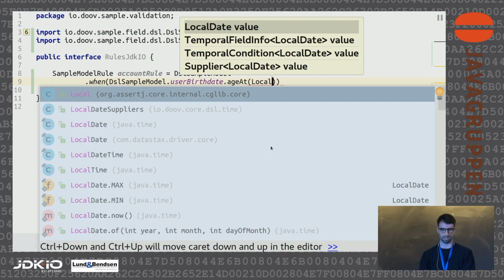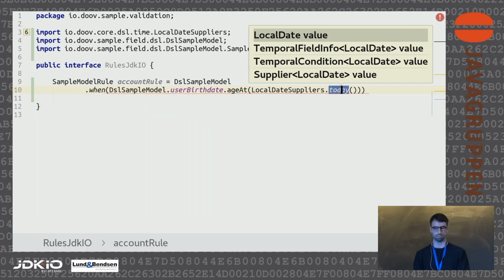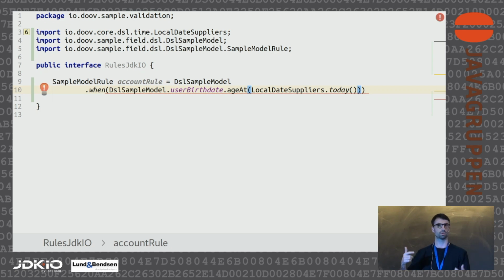I'm going to use a local date supplier here. Why am I using a supplier and not the actual date? It's because we're just constructing the rule right now, so by the time it gets executed, maybe it's later. If you use a static time, it's not going to work. That code is not going to work tomorrow.